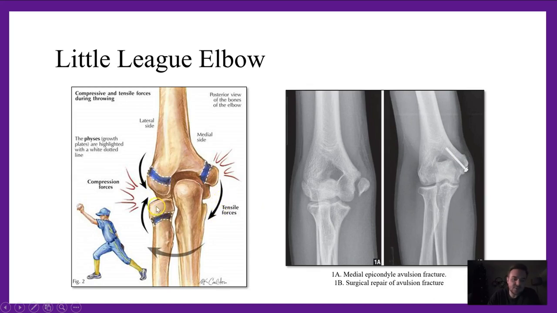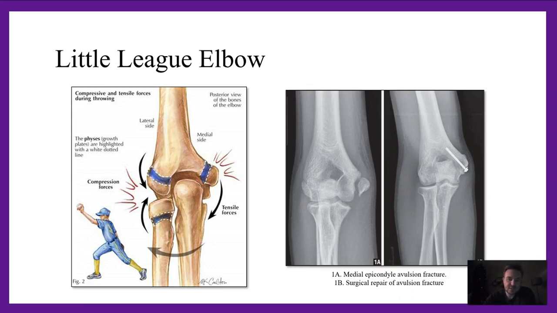But these two bones, the radial head and the capitulum, will compress. The capitulum is this rounded portion of the distal humerus. It's where the radial head articulates. The fovea of the radial head articulates with that. And so you'll get compression at the capitulum and a lateral shear force as well.